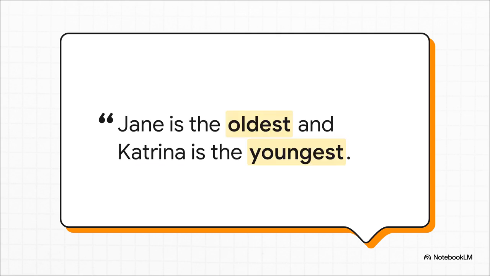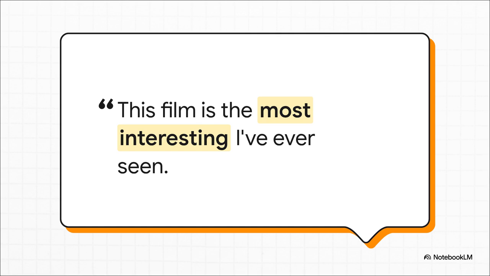And it's important to remember that superlatives work at both ends of the spectrum. Oldest points to the very top of the age range, while youngest points to the very bottom. But in both cases, what are we doing? We're identifying that one person who holds that extreme quality within the whole group. This is a great example of just how massive that comparison group can be. We're not just talking about 3 or 4 films here. No, we're talking about every single film this person has ever seen. And the phrase most interesting elevates this one film above all of them. See? At the end of the day, that's what superlatives are for, crowning a champion.